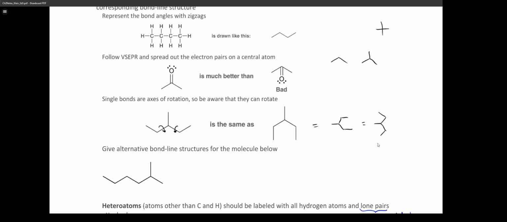Those are all the same. Because the key thing is you have to be able to look at it and say, I have a CH3, a CH2, a CH, bonded to a CH3, bonded to a CH3, CH2, CH2, CH3, CH3. Different rotations produce things called conformations, and that will be a big issue in chapter 4. But they're the same chemical because you haven't broken any bonds. You have just turned atoms around in space.